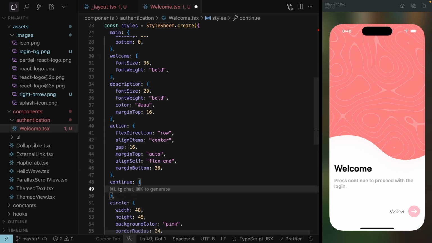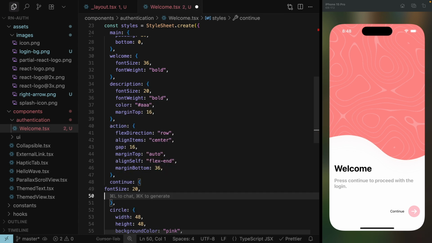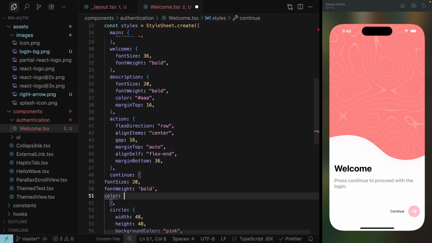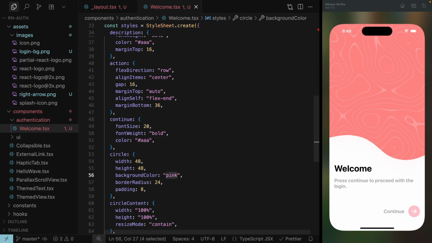So I will say font size would be 20, font weight would be bold, and color would be hash AAA. The pink color looks little off, so I will use another color over here. So I will say hash and paste, and it looks little better than the straight pink color. So now our welcome screen is done.